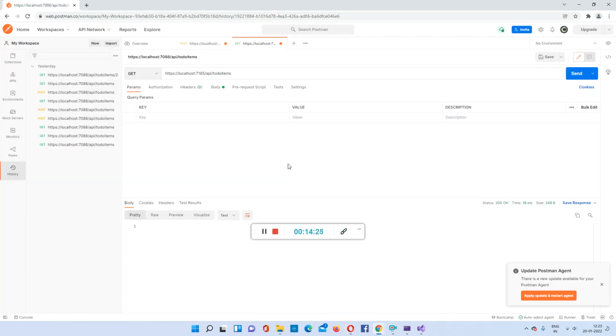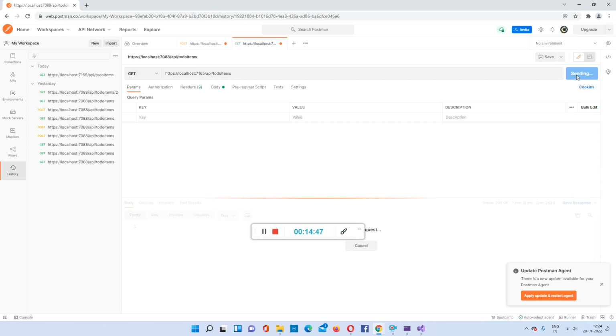So let's do this, this is the GET. You go to Postman, install it, it's very easy. There's a lot of documentation and videos on how to invoke it. So it's a GET. GET is something where we're getting the data. So let's see what it does. It didn't return anything, so there's nothing in the database, right?